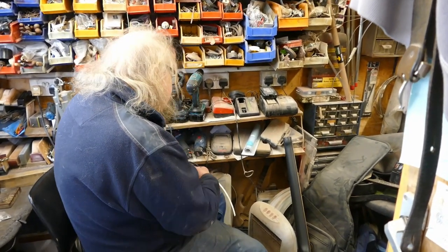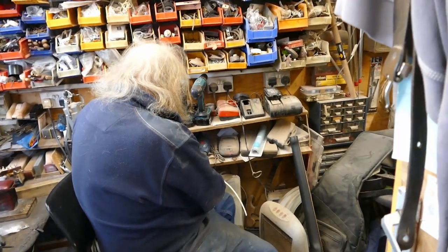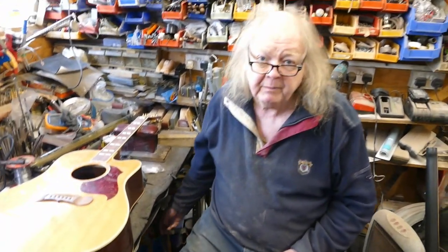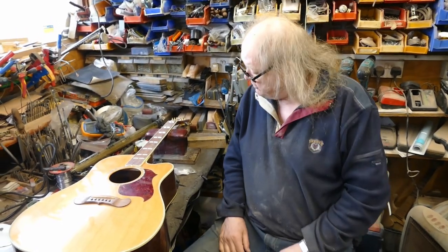Yes, everything needs refixing. You know what I should actually do? Take everything out of the workshop, put it on the lawn, give it all a tidy up, a bit of a paint, and then put it all back in again. How about that? Wouldn't fit back in. Yeah, you're right. You would never fit it all back in if you took anything out.